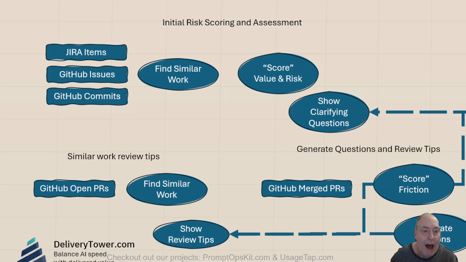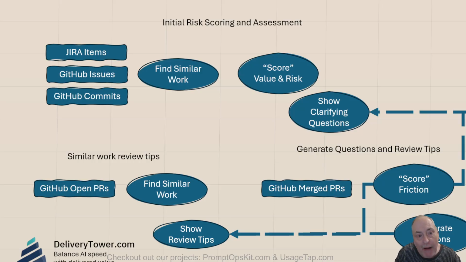So before we understand how that view is designed or built, what we need to understand is what the inputs are. Now, initially, when you start off with Jira items and GitHub issues or GitHub commits, which are unattached to pull requests, the first step that gets kicked off in the workflow is we find similar work. We do some semantic searching to understand, has work similar to this been delivered in the past? And if so, or even if not, we use that information and score value and risk of this new incoming item. And that helps us sort which issue is safe to do, valuable to do, and any of the 6 factors that we will show in a second.